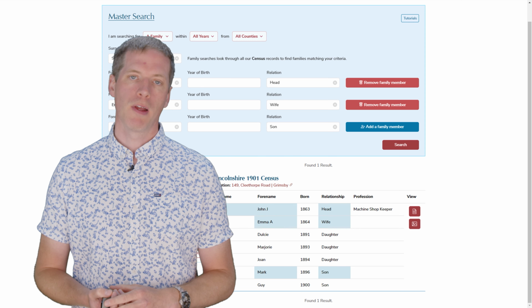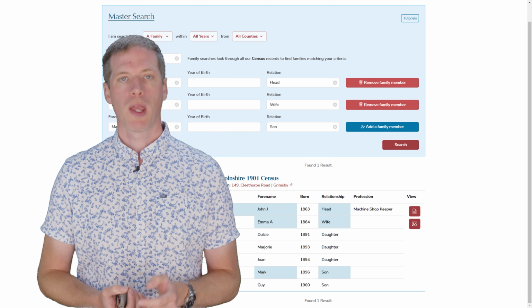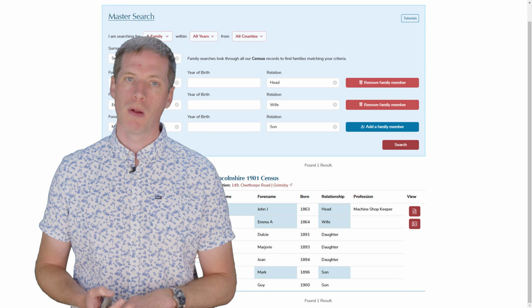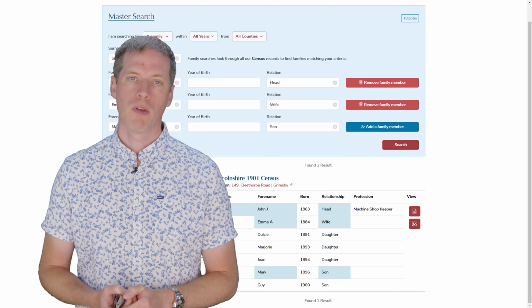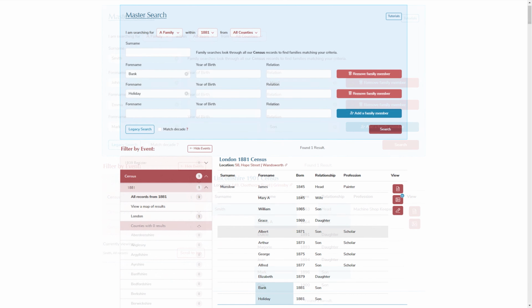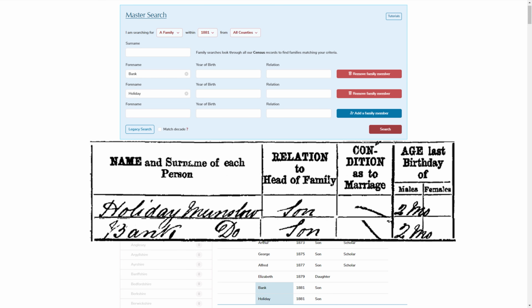So just to illustrate this flexibility, another one of our users came to us and said that they found an ancestor that had twins, and those twins were born on a bank holiday. Unfortunately for the twins, the parents decided to name them Bank and Holiday. So I can search through the entire census of the country for forename 1 of Bank and forename 2 is Holiday. No surname required in this case because I can jump straight to that one result of a Bank and Holiday Munslow, age 2 months in the 1881 census.